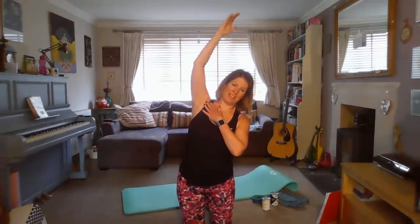So again, remember, we are lengthening through the crown of the head and the spine, but we are keeping the shoulders down and back. And then we let that arm just relax down to the side. Give it a wiggle. It's like a little bit of spaghetti. Keep those shoulders square. So this one wants to come forward. Let it, make it go back. So you're nicely lined up. Turn the palm to face away from you.